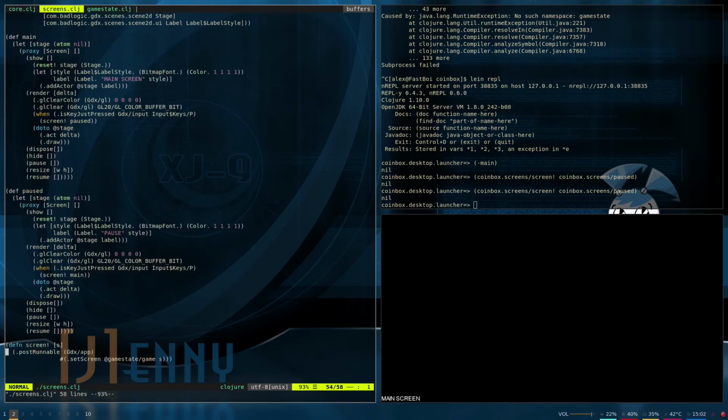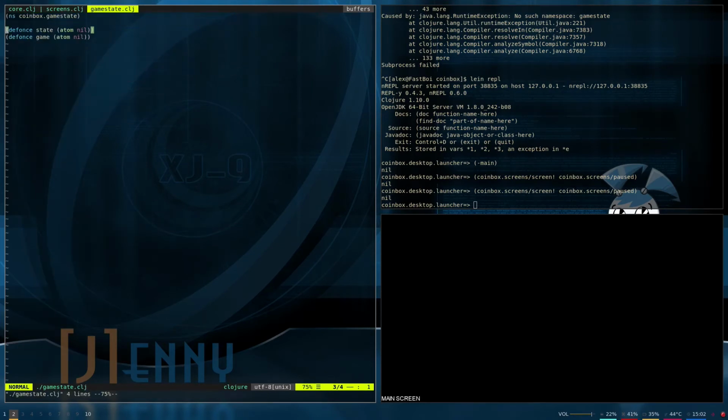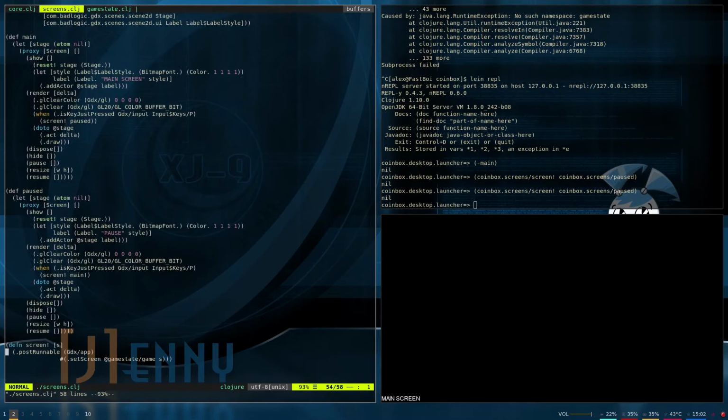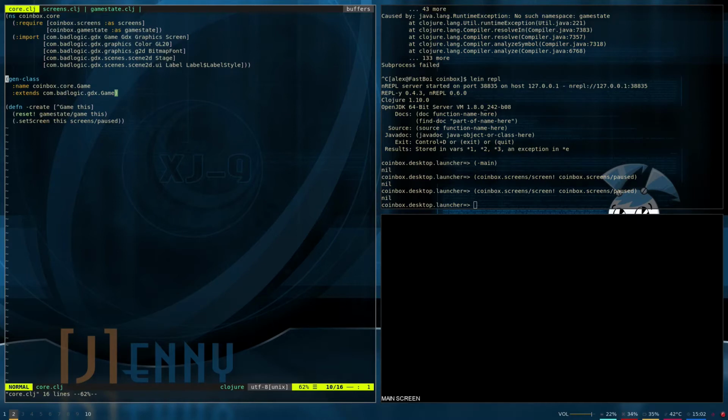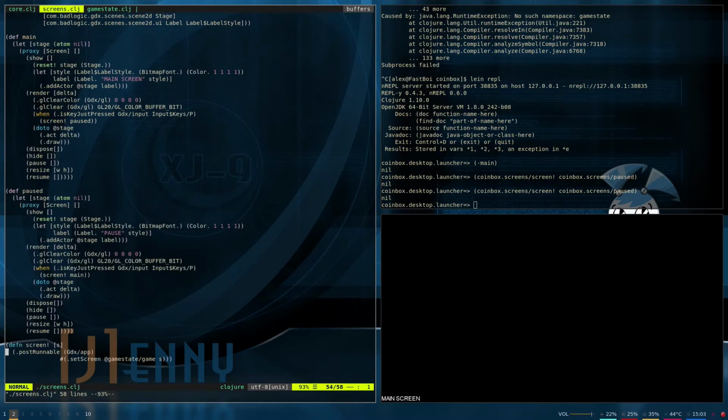So circular dependency issues would have happened, and honestly this is pretty nice to have our states in one place. So we have the core, which really all I want in here is the class and just game methods. In the screens is where I'm hoping to keep all the screens.